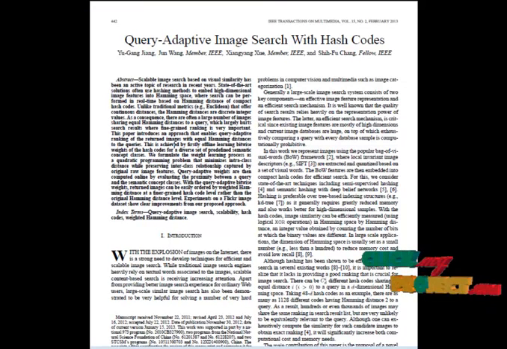Now let's see the abstract. Here, scalable image search can be performed in the hamming space using hamming distance. We propose a novel approach that computes query adaptive weights for each bit of the hash codes. First, for images, we calculate finer grained hash codes with the bitwise weight. Each hash code is expected to have a unique similarity to the queries. The result can be rapidly ranked by the weighted hamming distance.